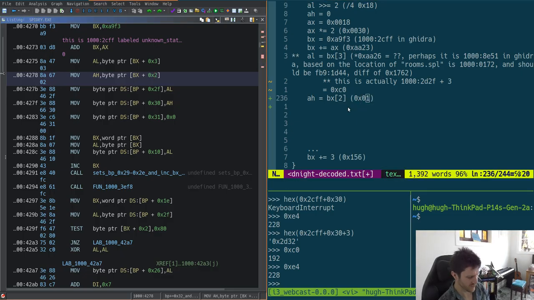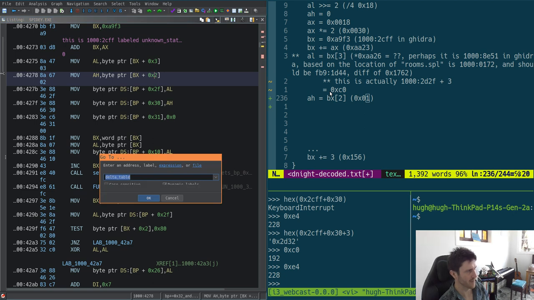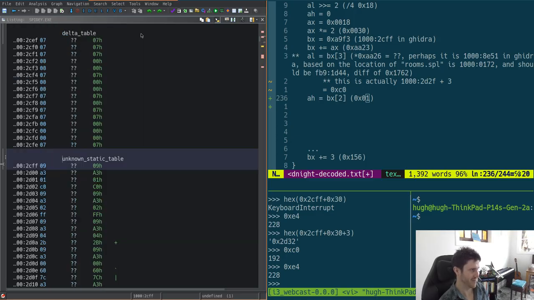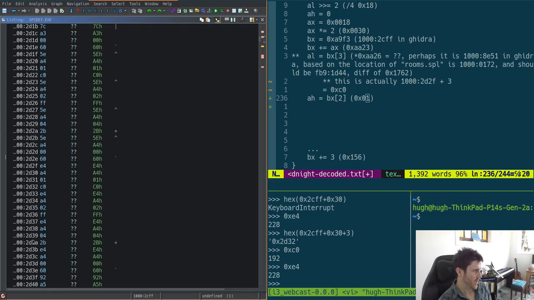But to confirm, I can go to an address, and I've called it unknown static table. If I go here, this is where it is, but it's offset by a bunch of stuff. So it was offset by 30. So this is to CFF, so we want this to be 2D2F to start with.